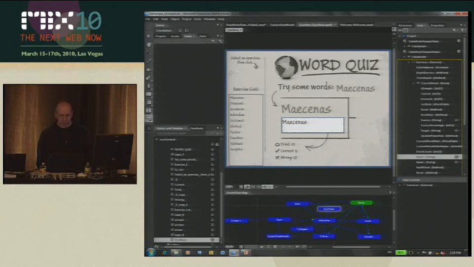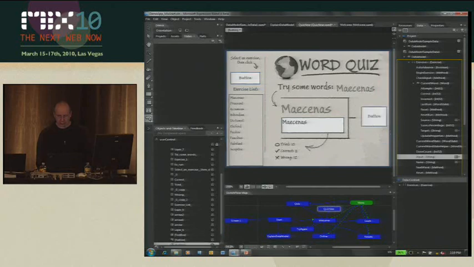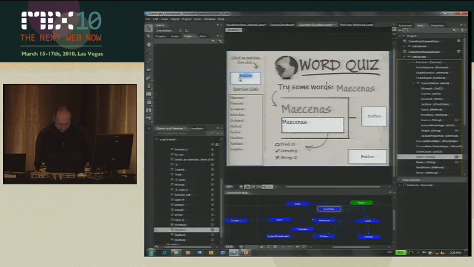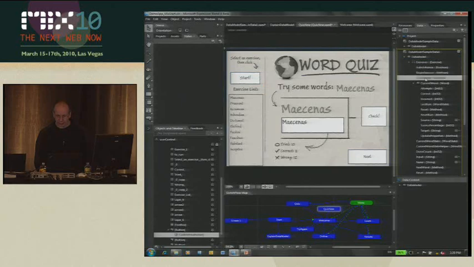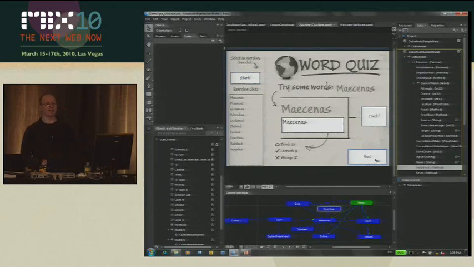So I'm just creating a couple of buttons here to show that. One button to start the exercise, one button to check if the word I entered was correct, and one last button to move to the next word. Let me call this one start, this one check, and the last one next. Okay, now I can just drag these methods from my data model, from my business logic, onto these buttons, like start, check input, and there's one for next word. And that's really all I need to do to wire up this data model, this business logic, against my actual screen. So we can now try this.